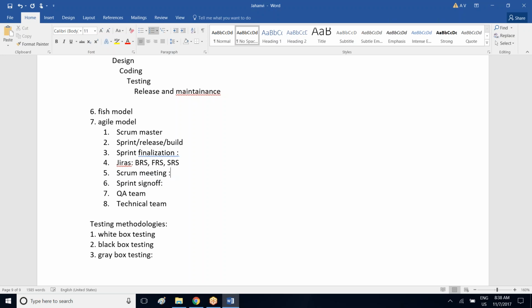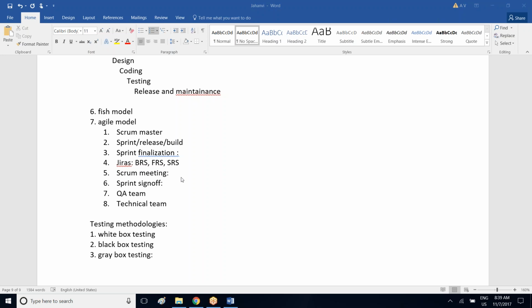Now coming to Scrum meeting. Scrum meeting means what? Or Scrum call. This is nothing but a check-in call in which your Scrum Master, QA lead, technical lead, everyone will be involved, and they will discuss the status of the sprint. That means how much is completed, how much needs to be completed, how long it will take for you to complete. So these all come under Scrum meeting.